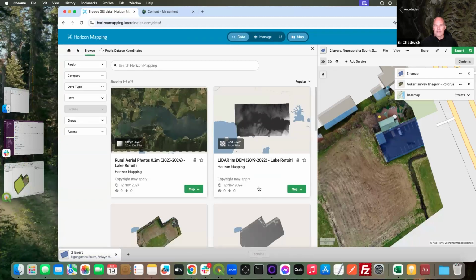So now if I stop sharing and pass it back to Anne, she should be able to see the changes that I've made and add some herself. Excellent. Thanks for that.